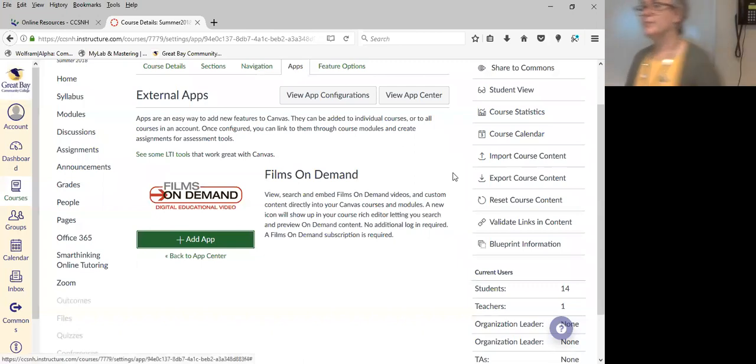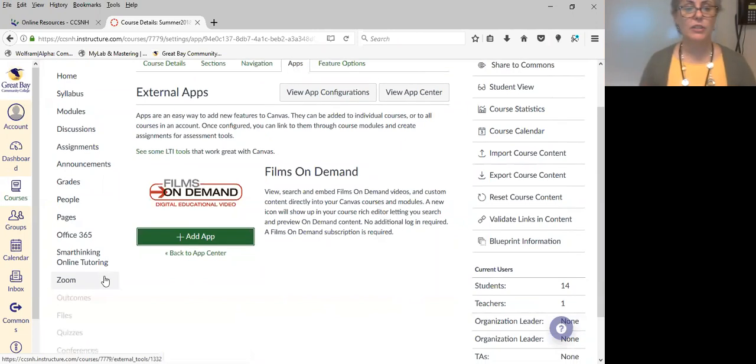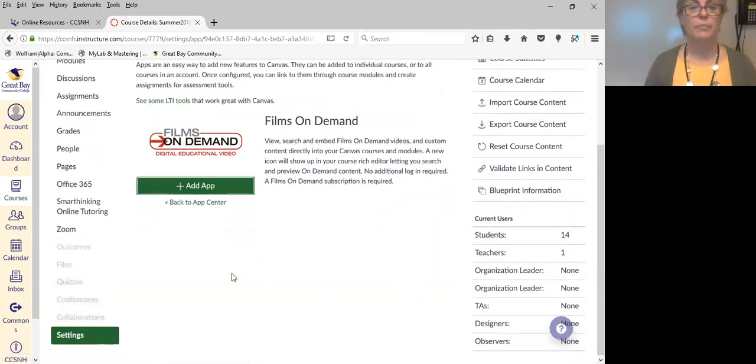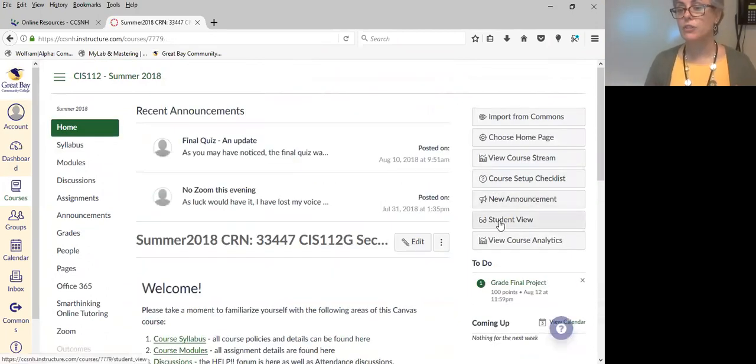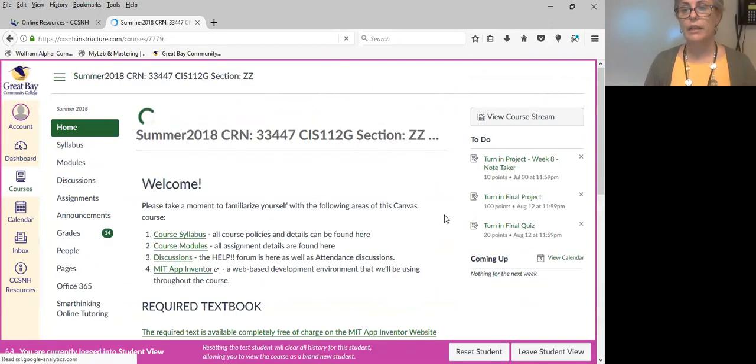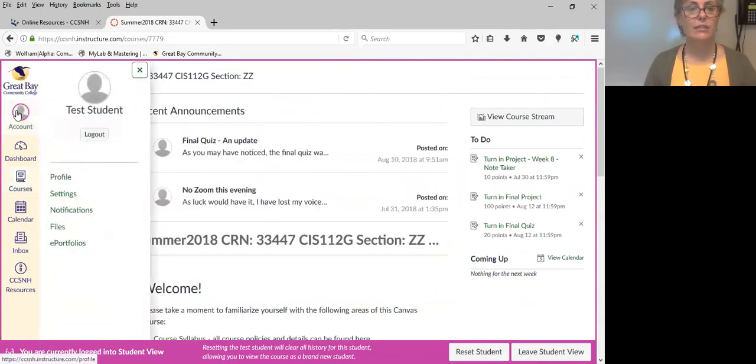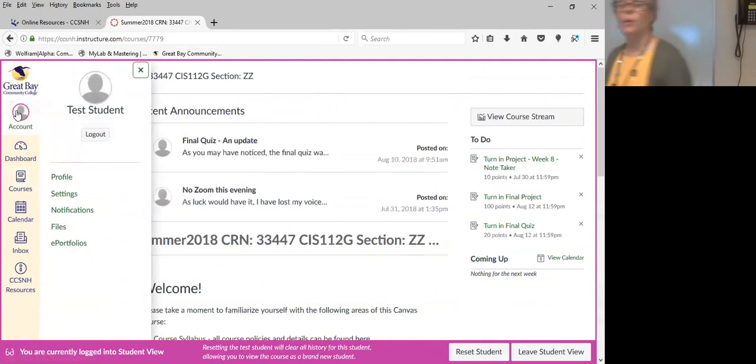But yes, go ahead. On announcements, two questions. The first is, if I do an announcement versus a page or a module, it's going to blast to everybody? It will. Now again, you have to remember, let me go into student mode again and go to the home page, because I want you to see settings. Depending on student settings, in their notifications area, when students go to the account area, they can go in and change how notifications work on many things.